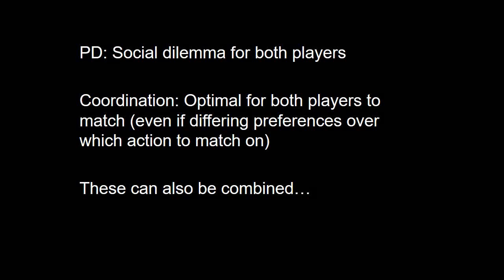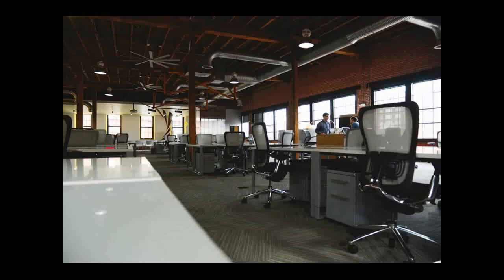But you can also put these together such that for one player it's a social dilemma, so they just strictly prefer to defect, whereas for the other player it's a coordination game. It's payoff maximizing to cooperate if the other person cooperates, but not if the other person defects. And so you can see an example of this back in the startup, but now rather than the game being played by the different members of the startup, you can see this as, at least for certain types of not so great startups, a game between the startup and the investors.